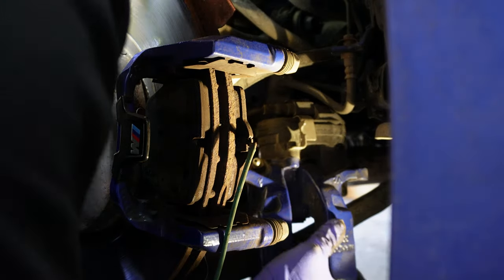And a little bit goes a long way. You don't have to use a lot of grease. You don't have to use the entire pack. Just a dab like that should be more than enough for at least one side of it. I'm just going to grease up where the quote-unquote brake pad ear is supposed to go on the hardware.